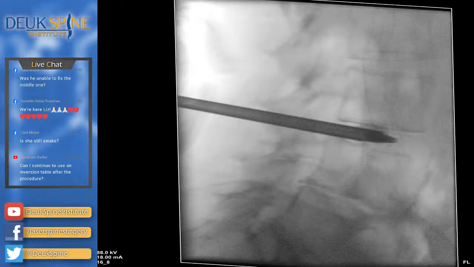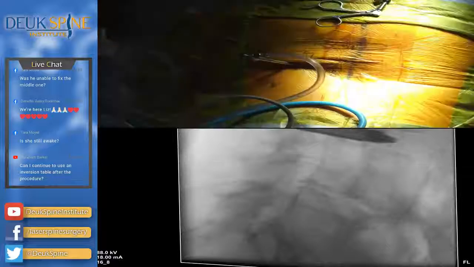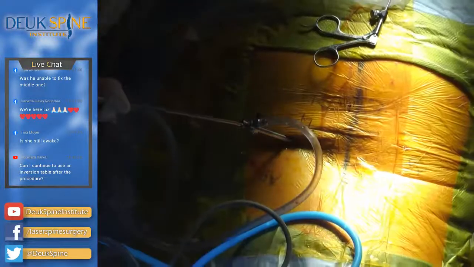So we're done with using the x-ray machine to navigate, because we've used it for the last time to place our endoscopic tubular retractor into the L3-4 disc on the patient's right side. We know this disc is an 8 out of 10 in terms of the pain it produced on the discogram.